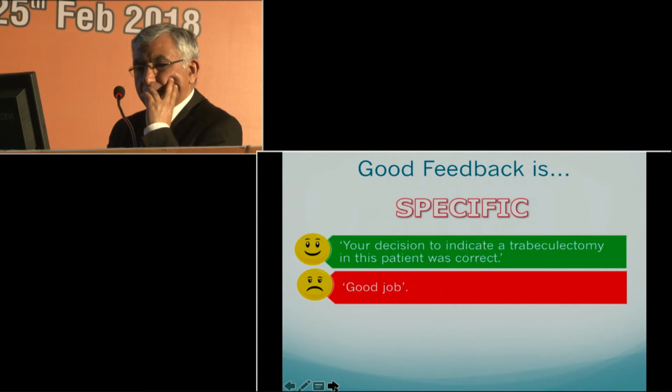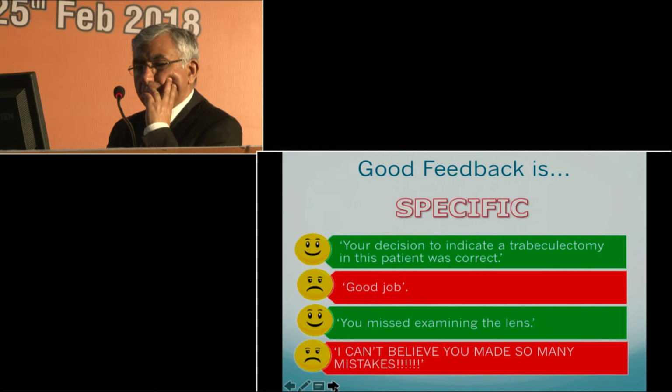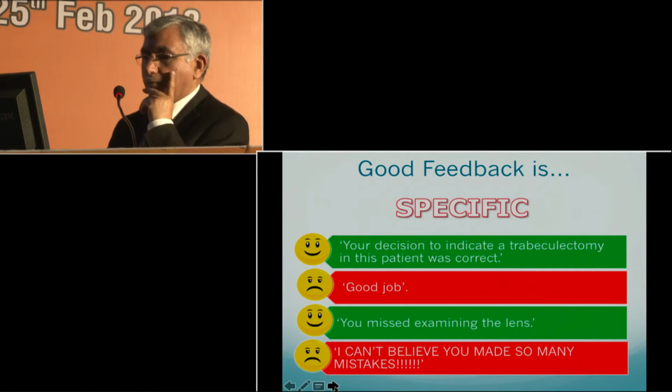Instead of "good job," what is good about the job? They don't know if we only tell them good job. They have to know what was good specifically about the job. Or, "you missed examining the lens," a specific piece of information. Instead of, "I can't believe you made so many mistakes." They need to know which mistakes they made, not just be told in general, "I can't believe you made so many mistakes."